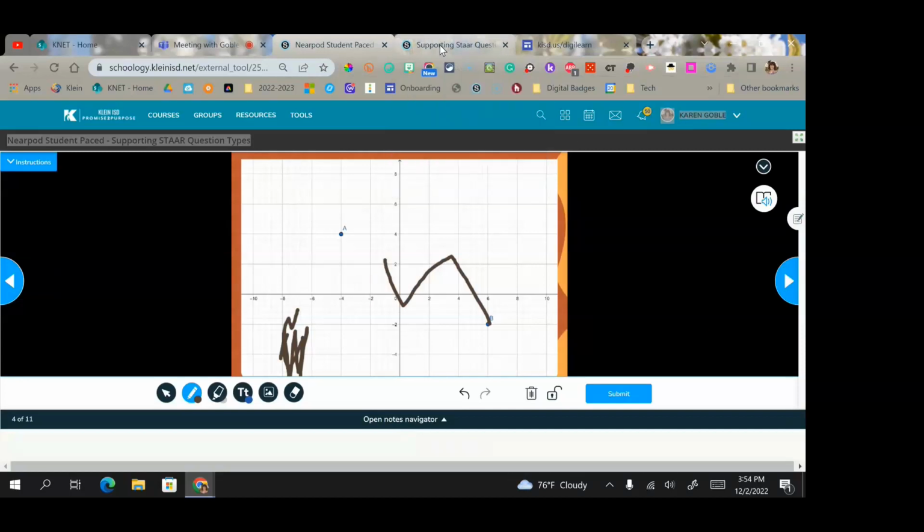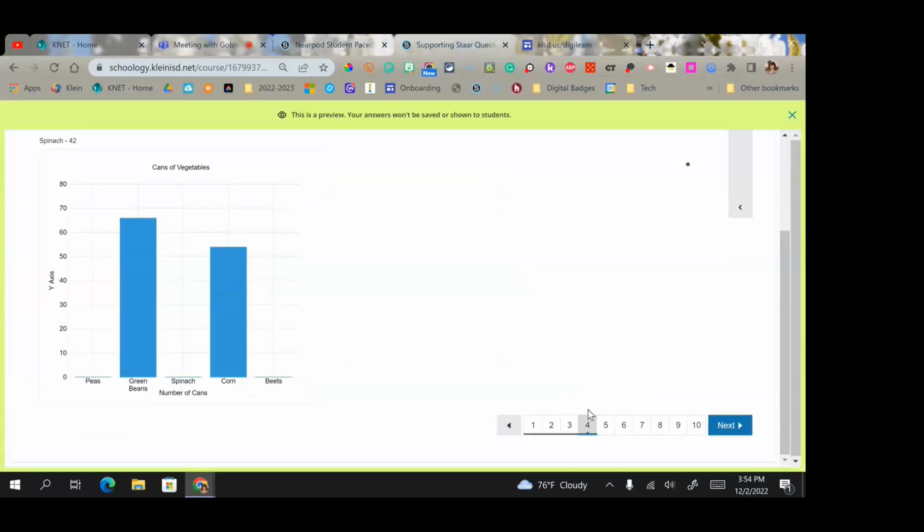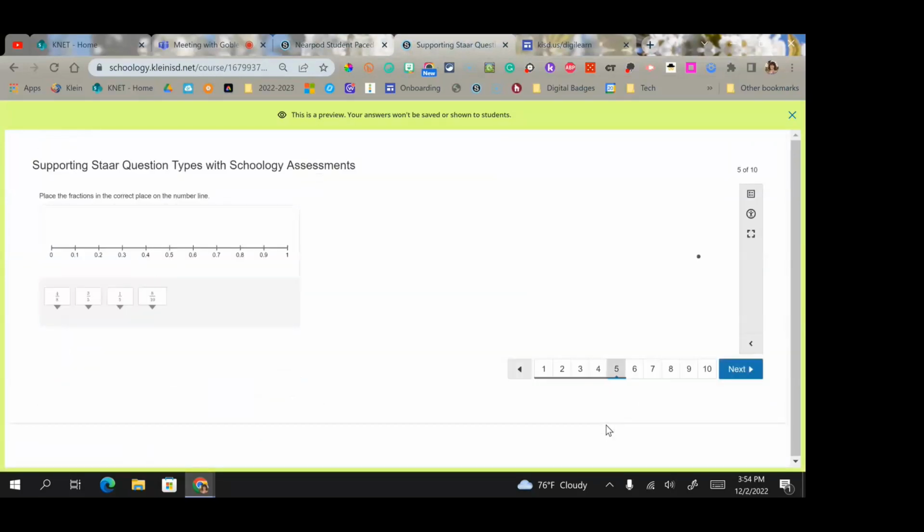And they could still complete and make their own bar graph. All right. The next question we're going to look at is another math question, and that is number lines. So students are going to give their answer on a number line. And so in Schoology, this is also called number line, and students are able to select whatever. It actually in Schoology, it doesn't have to be a math problem. You can do this with dates.